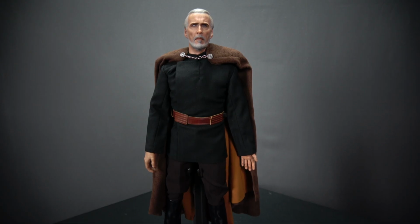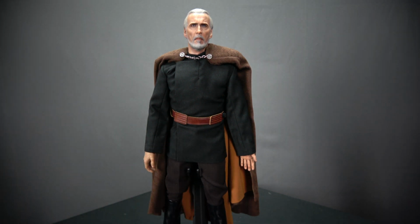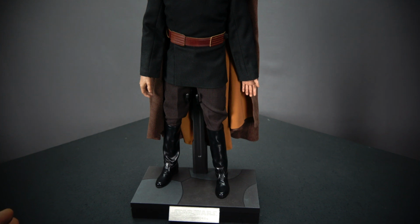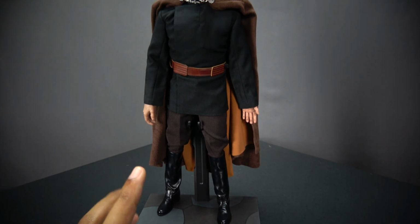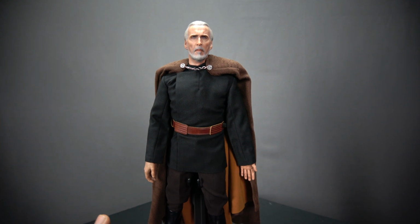Alright, so there's Dooku, poorly posed, but please excuse it. I'm trying to show him off, basically, here. I'm going to brighten it up. He's not much to look at, as you can see from head to toe. Not much to look at, although the quality is there once you pose him right, but for the display purposes of this video, I'm not posing him that great.